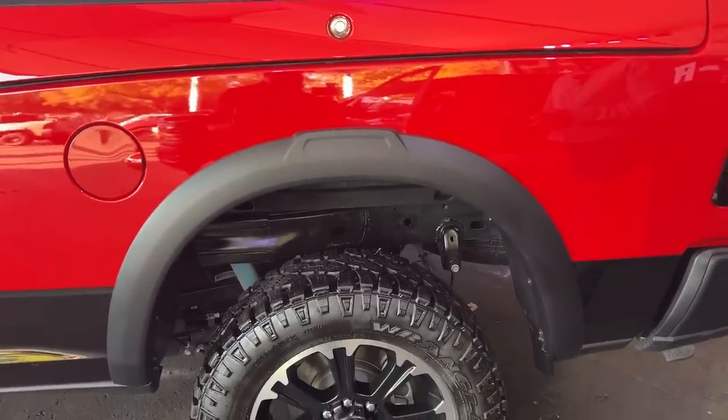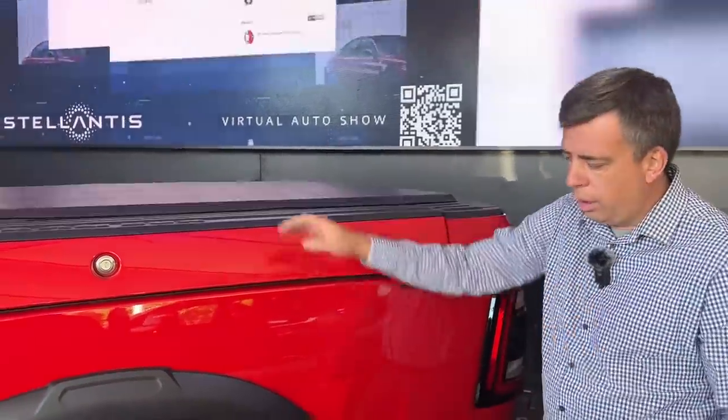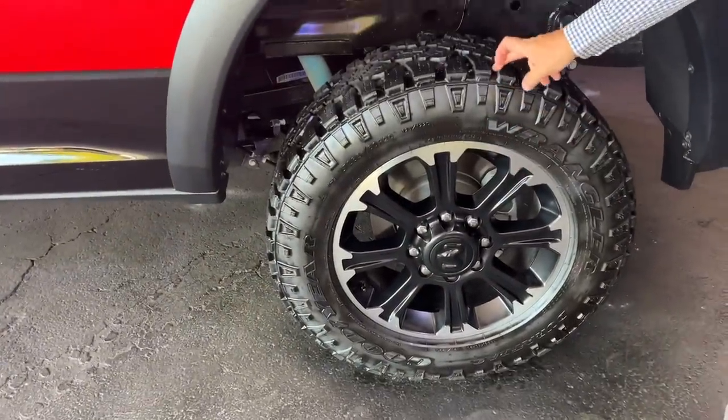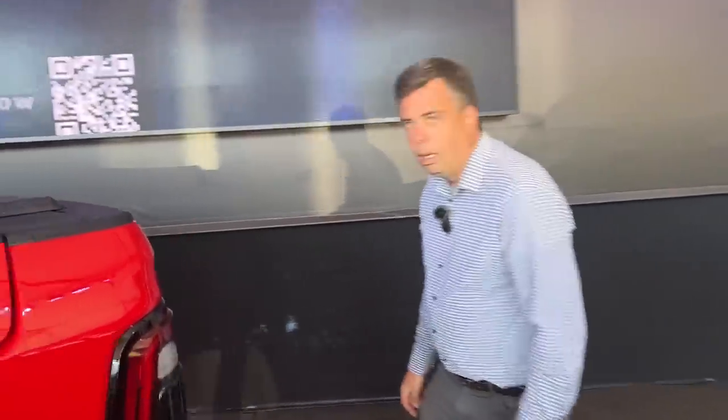Is this a really good platform for an overlanding vehicle? Because people have been asking for that with the Power Wagon — better range and more capability. People have modified their Power Wagons, adding suspension components to carry more weight, but you don't have to do that here. Payload is already there with a little more towing. There is a suspension upgrade — you can see the blue Bilstein shocks — and also a five-link coil rear suspension, which Ram is known for. It puts the power down to the ground with really good articulation. They were one of the first to do coil spring rear suspensions in this class in the modern era.